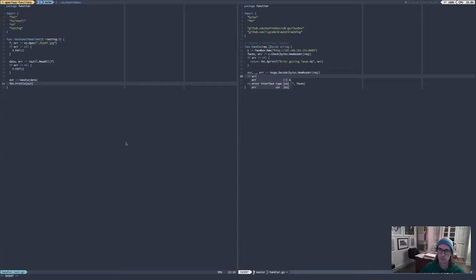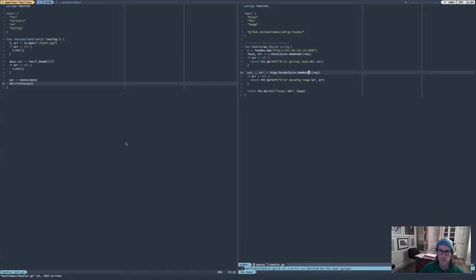So again, for anybody who's not used to Go programming, they look at this error not equal nil everywhere, and they find it a little bit verbose. It's actually a good thing. Being very explicit about handling your errors sort of forces you into writing good code. So I'm actually a little bit of a fan of it. So error decoding image. So we're not using source, that's fine.